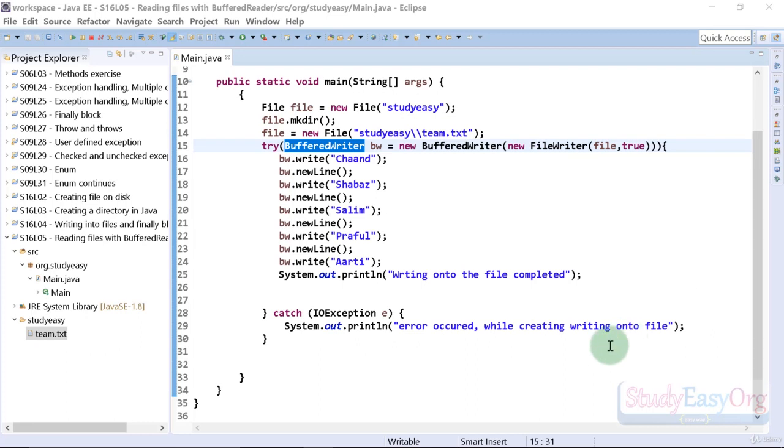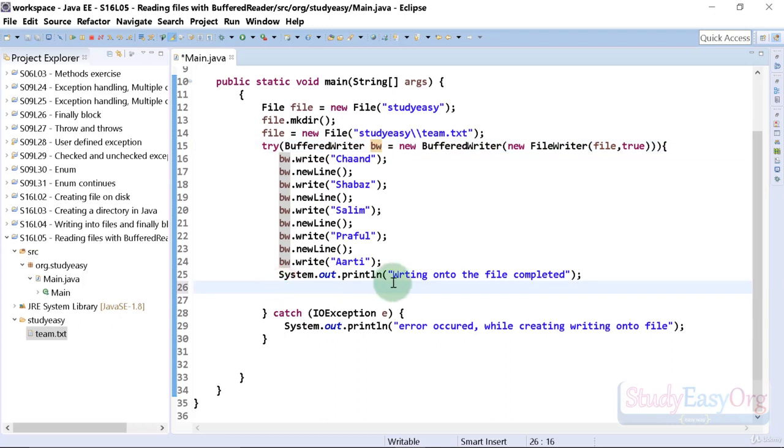Now friends, before proceeding further and before checking out how to read a file, let us try to understand a small little thing which I missed from our last video. Now in here we are creating this handle BW, which stands for buffered writer. Now this handle needs to be closed as well, which is a best practice. So in here we will simply close this handle after our write operation is done. So in here we will simply type in bw.close. So this is a thing which we have missed.